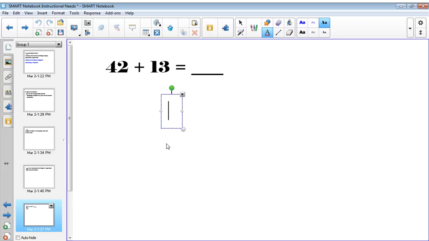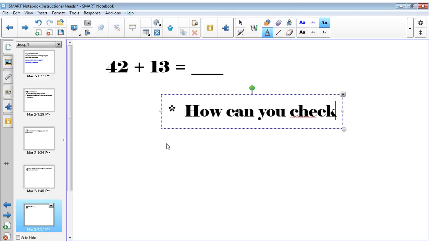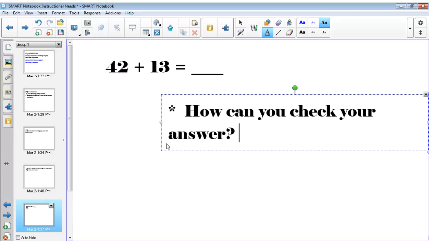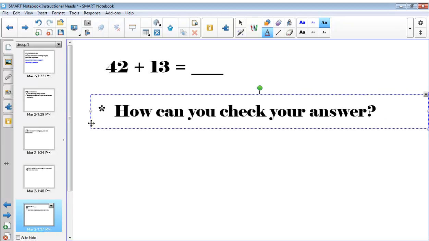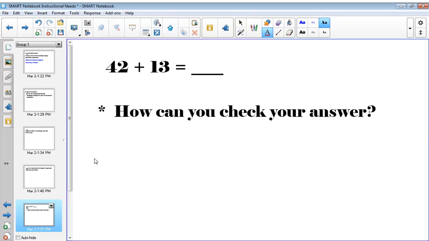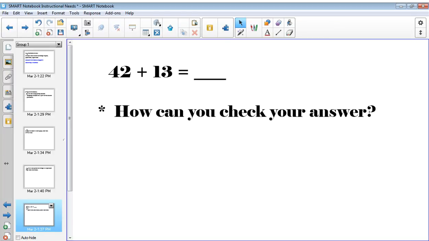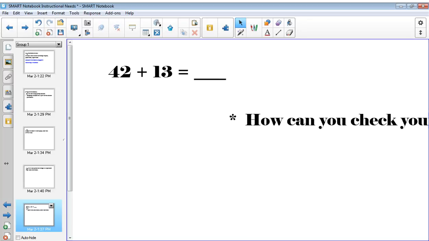I can type out an asterisk. And from there, formulate my question that is here. So I've got my equation here. I've got my question that I can actually move off screen.